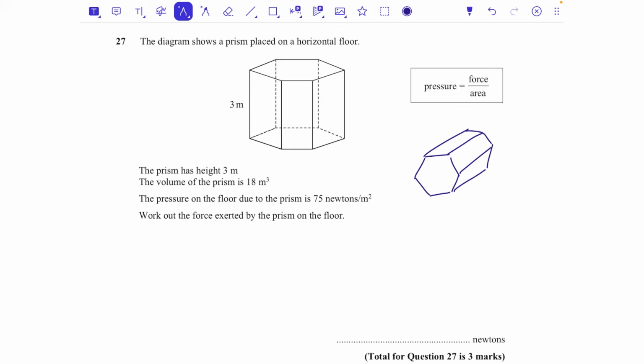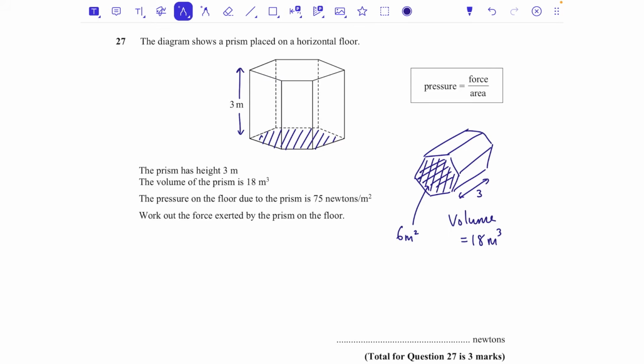To get the volume of that shape, it's the area of that cross section times by how far back it goes. So if they're telling me that the volume is 18, then I know that the area of that hexagon on the floor there, or at the top, however you want to look at it, the area of that must be 6, because they've multiplied it by how far back it goes or how long it is and got 18 meters cubed as their answer. So because they've times by 3, I know that the area of that cross section must be 6 meters squared.